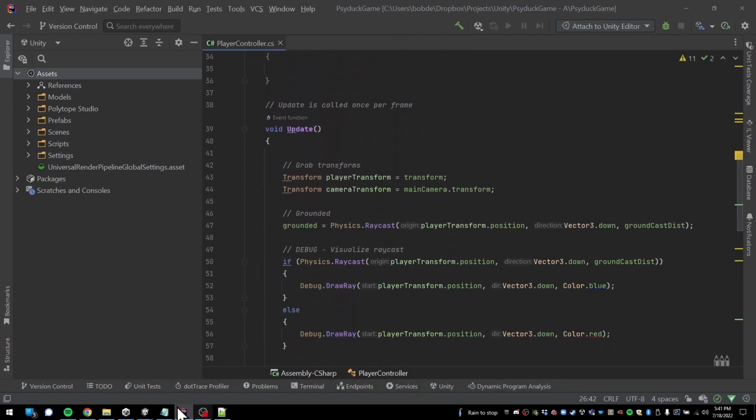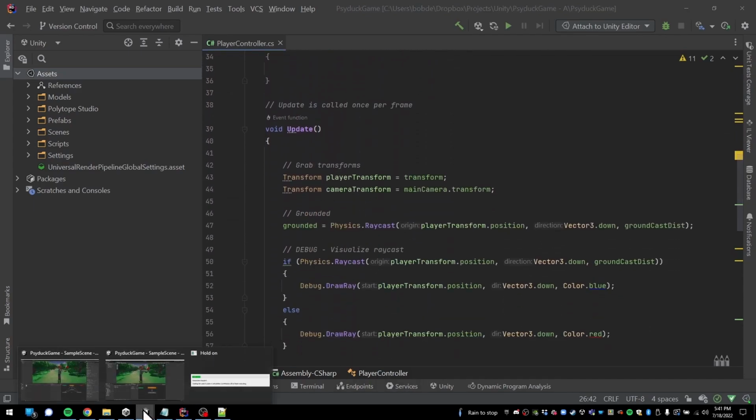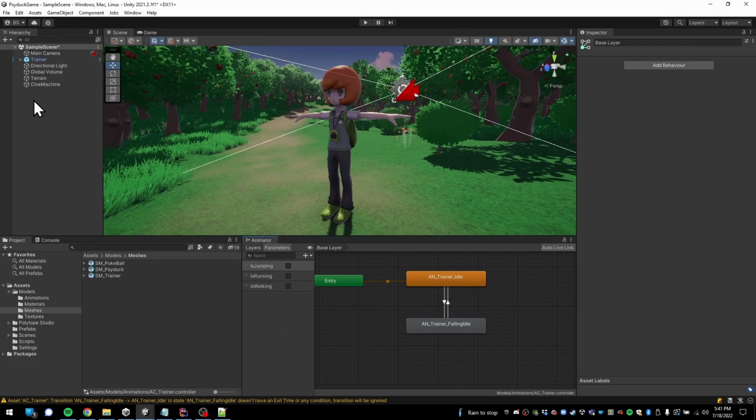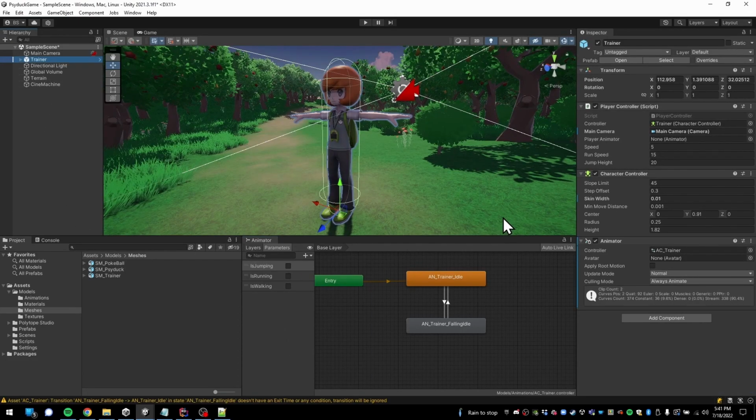It's going to refresh the solution in Unity, but I think it just did that. So let's go back to our Unity and go to the trainer, and let's see here. We should have a new slot for the animator, so we can just click here, drag our animator in there, and then I'm going to press Ctrl and S for saving. But I think that should be fine. Now, as you can see, there's a warning here. It'll say there's no exit time or condition, so this transition will never be used.